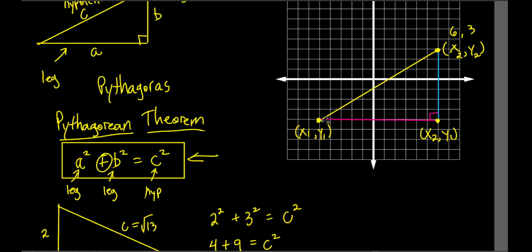So what I can do, I can find this distance from here to here. How do I find that distance? I subtract the x's, correct? So watch very carefully. So I subtract the x's. A lot of times the books will go x2 minus x1. It does not matter what order you subtract them in. I could have gone the first one minus the second one or the second one minus the first one. It doesn't make any difference. Okay? So that's the pink one. What's this distance from one point to the other on the y-axis? It's y2 minus y1.